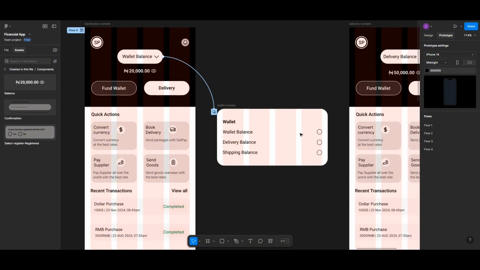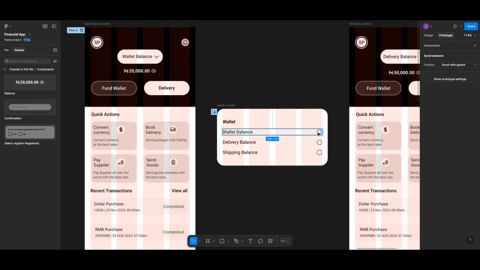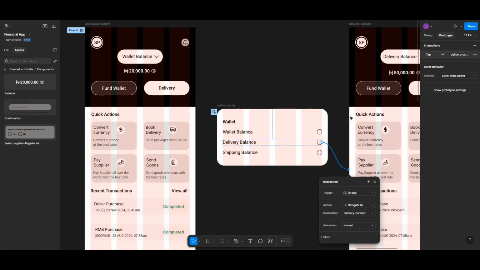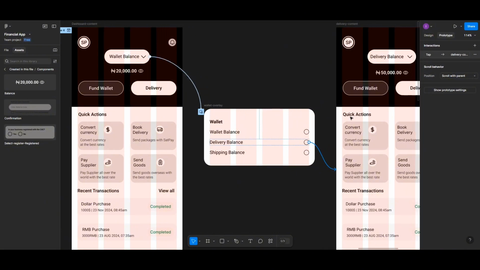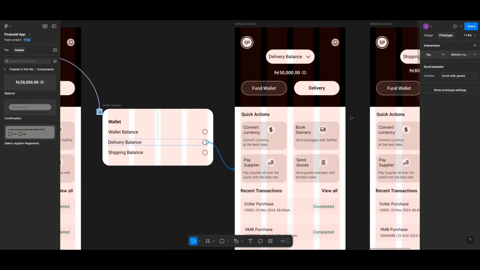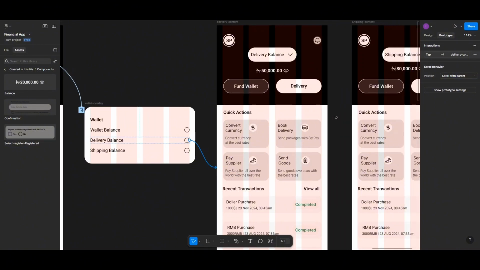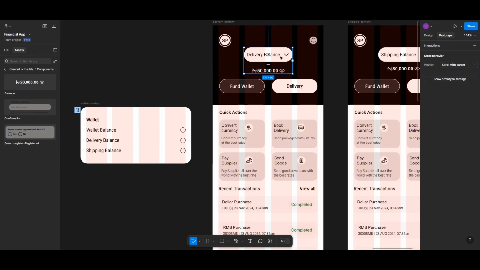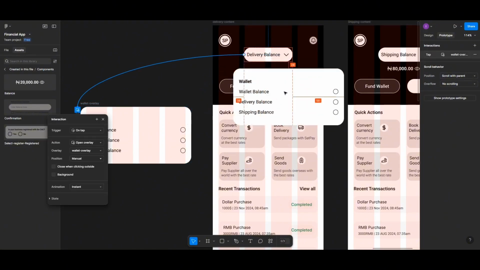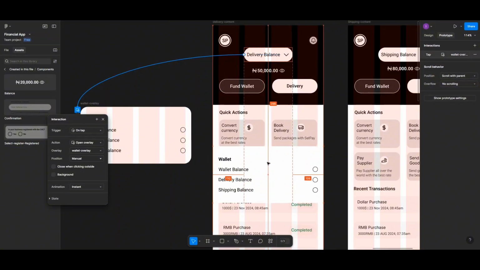Okay, all right, so now on top, if the user selects this, that is this, they should be navigated to delivery. Okay, on top it should be navigated to the delivery section. All right, so similarly, come to this overlay also and select open overlay, then we'll bring it down to where.